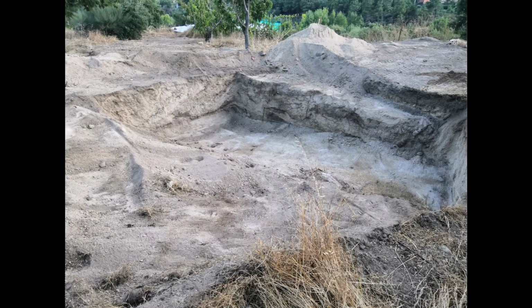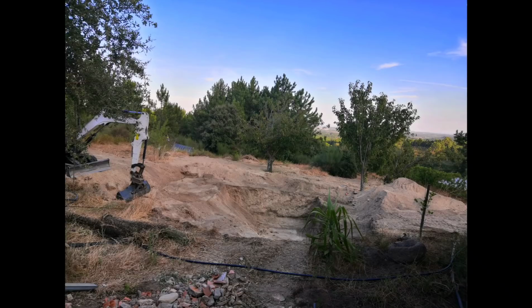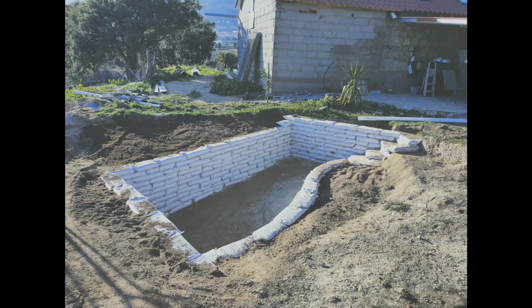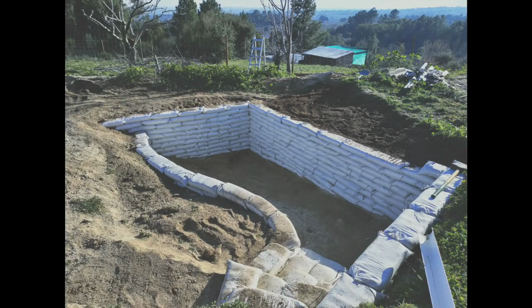So we made it wider to give us more volume of water basically. Then we filled 300 to 400 sandbags with the soil that we dug out to the shape that we wanted, going around the massive boulder that we discovered while we were digging.